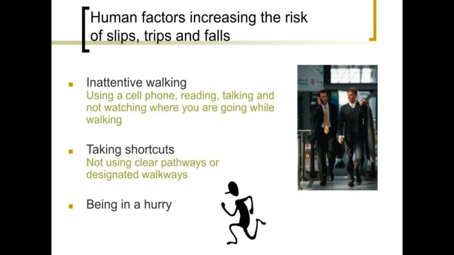Human factors increasing the risk of slips, trips, and falls: inattentive walking, using a cell phone, texting, reading, talking, and not watching where you are going while you're walking, taking shortcuts, not using clear pathways or designated walkways, or trying to wedge yourself between a couple of stationary objects, and then being in a hurry.